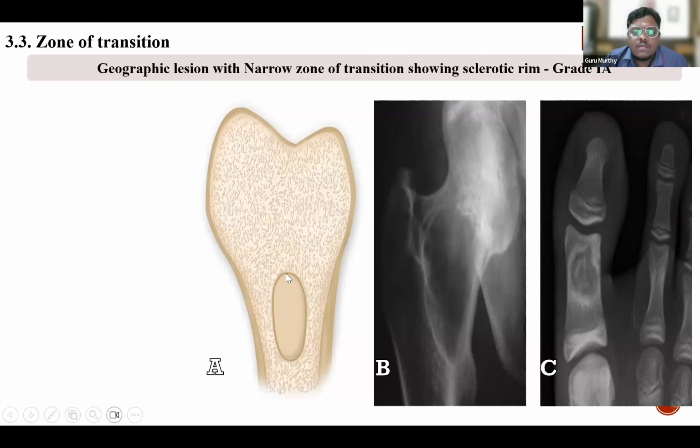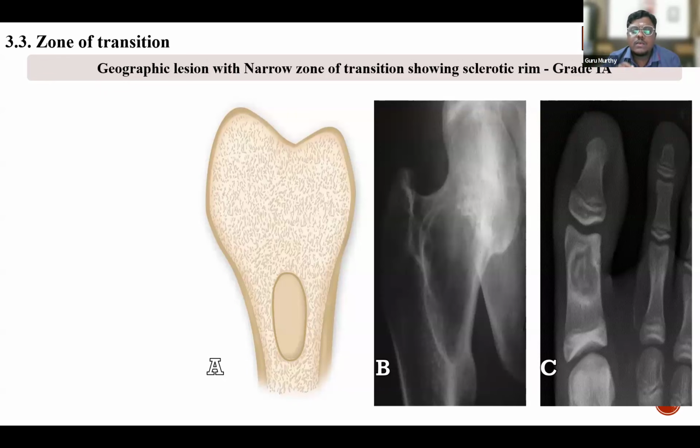So this is an example where you are having a geographic lesion with a border. As I said before, the host bone and the neoplasm will be trying to tell most of the features to us. If a neoplasm is indolent and slow growing, our host bone has enough time to contain them. So they will start forming a boundary around the lesion. This boundary or wall which gets formed around the lesion appears as a thin or thick sclerotic rim around the lesion. So this signifies that the underlying pathology is an indolent, slow growing entity.